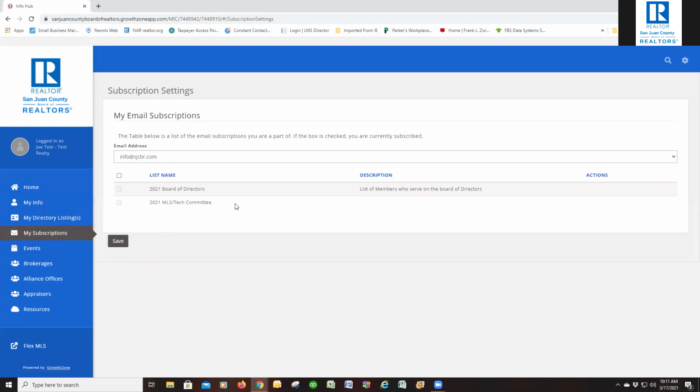So the My Subscriptions: if you are involved in a committee, members who are involved in a committee will have access to committee information, and those My Subscriptions are going to be listed here. Basically, this is just letting you know what information or emails you're going to be receiving. If you're signed up with a committee, you'll be receiving emails for meeting minutes or something to that effect. If you're not signed up with anything, then you're likely not going to have anything in your My Subscriptions tab, and you shouldn't worry too much about it.